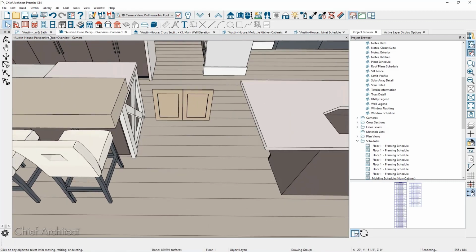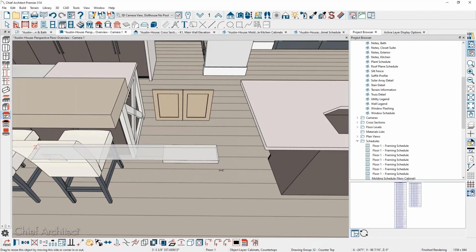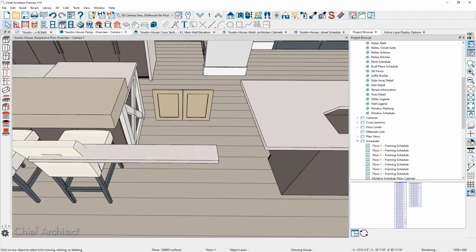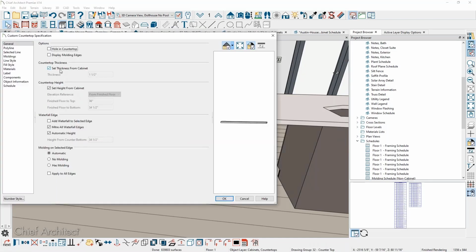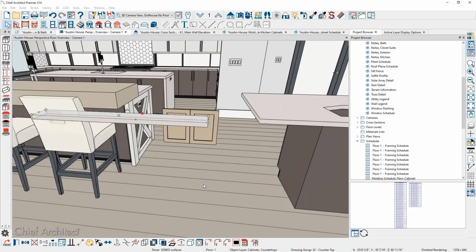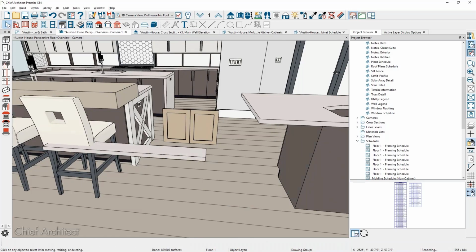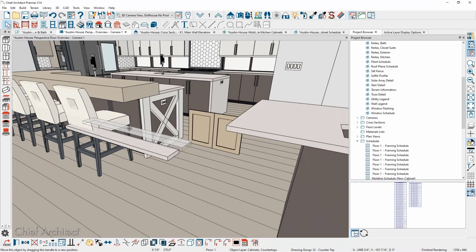Okay. So we'll do this in the 3D view, and we grab our custom countertop tool, and we click and drag the countertop. Then you can pull that underneath here and set the elevation to whatever you want. Let's set that to floor to top at 24 inches, because that should be a taller island. And then you can set the thickness of it. That will adjust the height, and then we can snug that up against the cabinet.